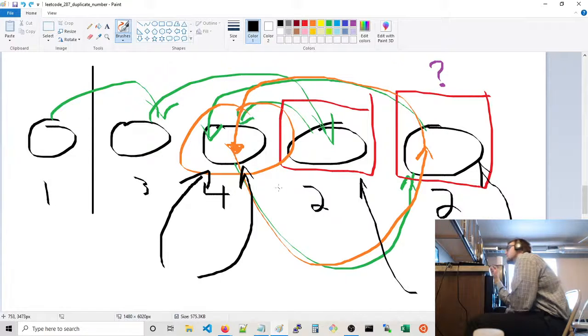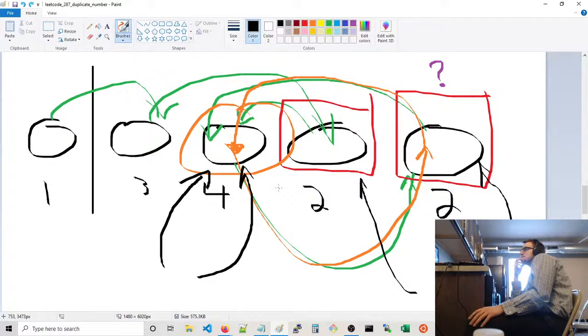I think I need to differentiate between the value of the index and the value at the index, because if I don't do that, it gets really confusing.